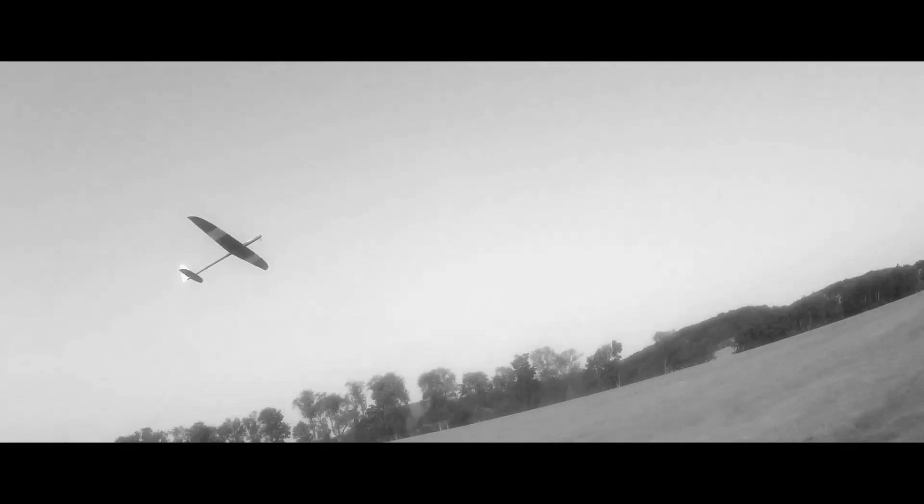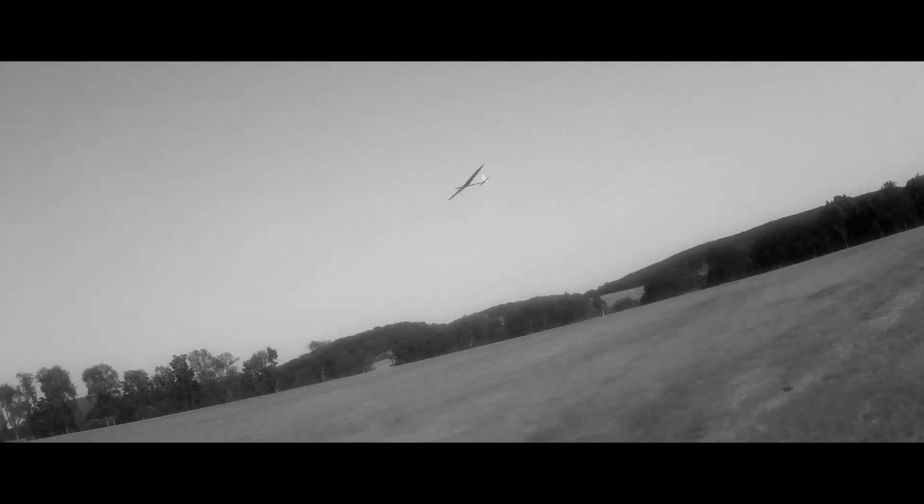You can see the plane throws around really nicely. A few seconds of motor time gets you up, and you can use that energy to do rolls and snaps and all that fun stuff. Banks and yanks like a slope racer — quite fun, way more fun than expected. Just a couple of seconds of motor to climb back up, get more altitude, then you can play around and do aerobatics — thermal up, aerobatics down.